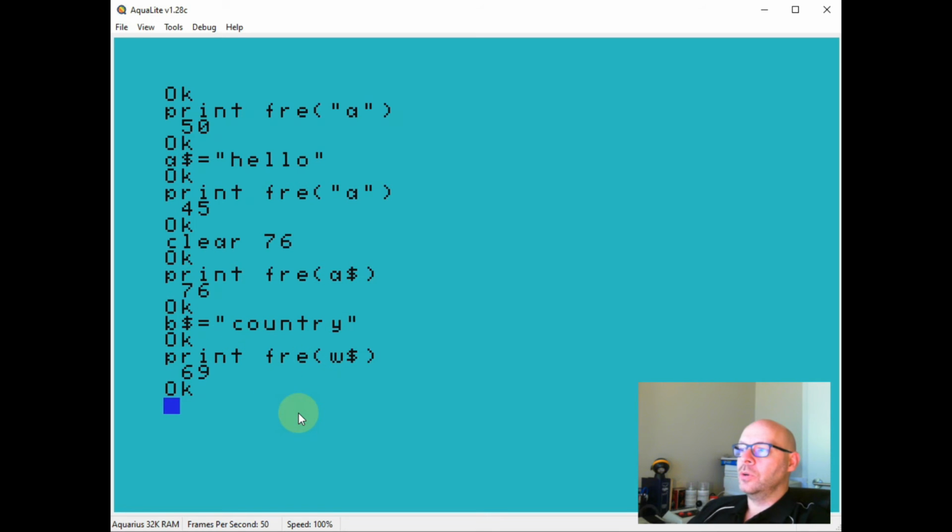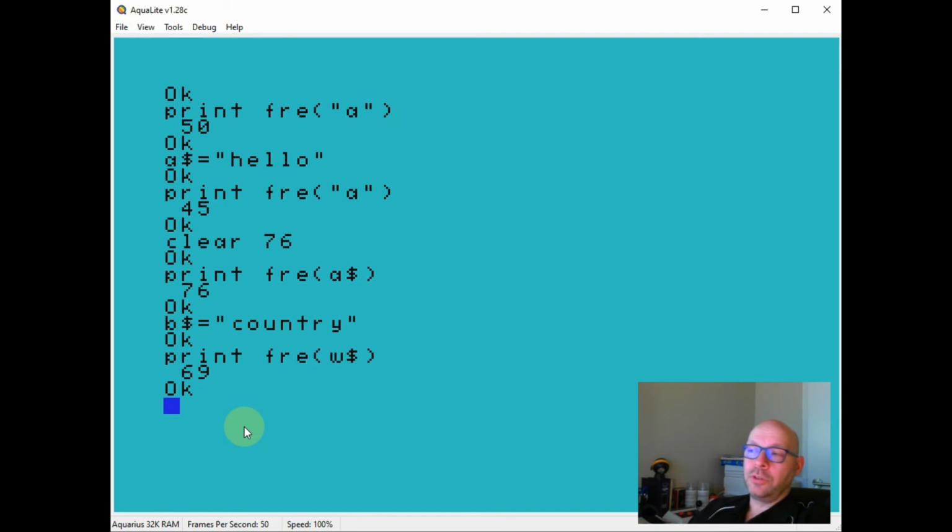So the whole point of this is to be aware that there is a limitation of how many characters you can assign to strings in your entire program. This isn't the length of each individual string. This is the total combined length of all the strings in your program. So all of the string variables can only have a maximum number of characters equal to or less than the length of the string buffer.